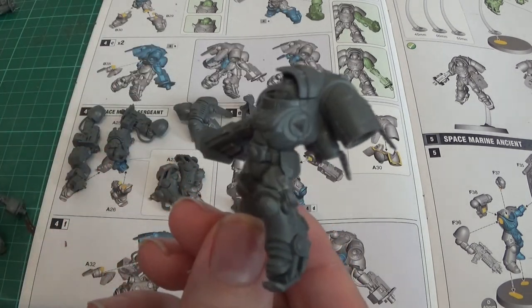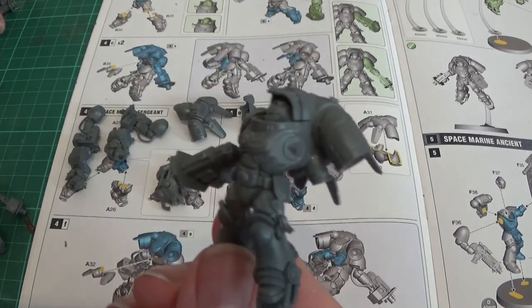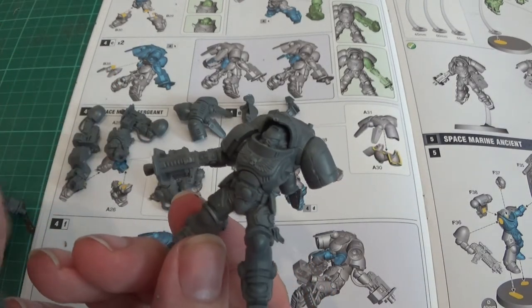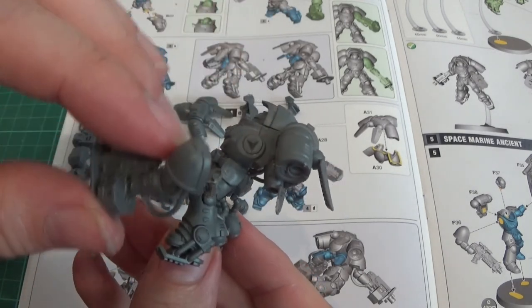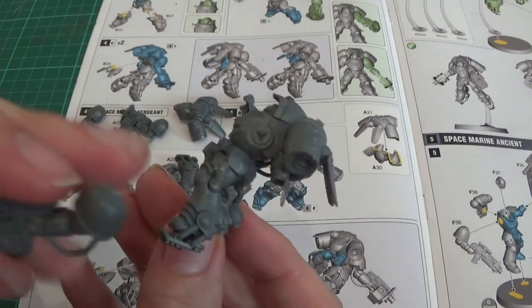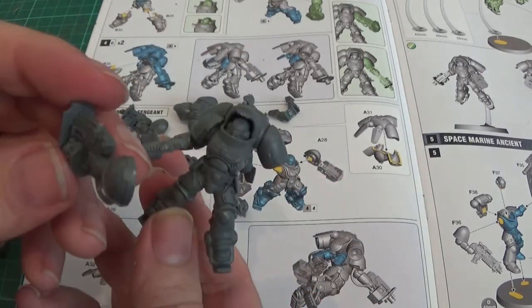I've left the arm off this one, so I'll just show you the connection for the arm. We have this little triangle piece there, and on the other side we have basically what looks like a star. Which means you can have the head turned slightly to make them slightly different, but because of the arm, a slightly different position. Oh, that's cool. Only this arm though, that arm is fixed. And the sergeant's arms, I just said, are both fixed. But this arm you can have in a slightly different position just to make it like he's a different guy. So we'll stick that on.